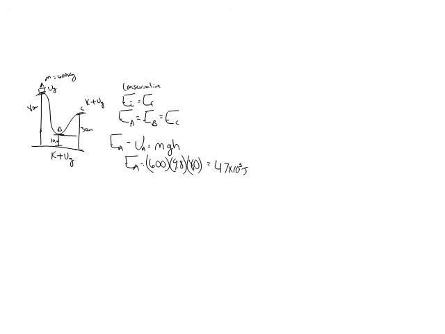So, why does initial equal final? No friction, no work done on the system. No air resistance. This is the amount of energy at A. Okay, so how much energy is it going to have at B? The same amount. And how much energy is it going to have at C? The same thing.